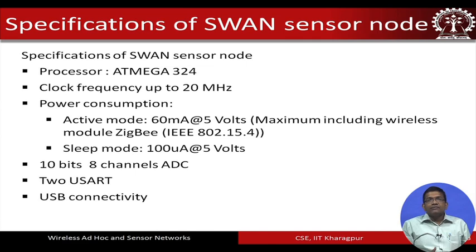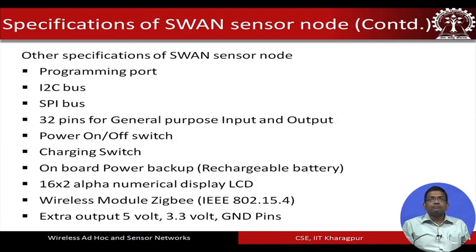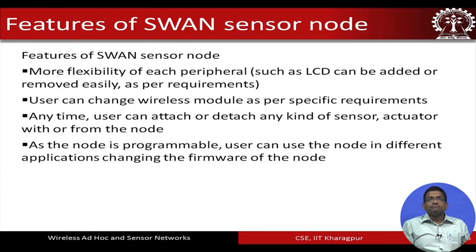These are the different specifications of the sensor node that I had just shown you, the one that we have developed in our lab. Here are a few other specifications. I am not going to go through them individually, but it is there for you to read and try to have a feel of the nature of the sensor node that we have developed.